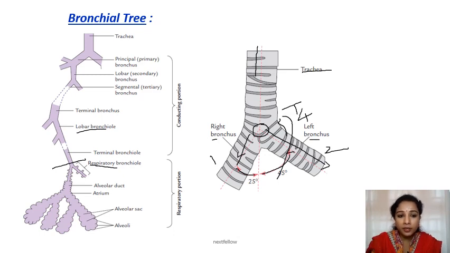So the respiratory bronchiole is considered the transitional zone, and it continues further to form a respiratory unit or pulmonary unit which contains the alveolar duct, and the alveolar duct continues to form the atrium and alveolar sacs and finally alveoli. The alveoli form the major part of the lung, which are the sites of gaseous exchange, and which give the spongy texture to the lungs.